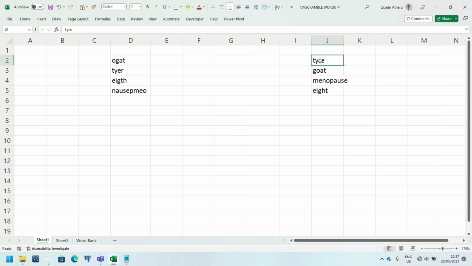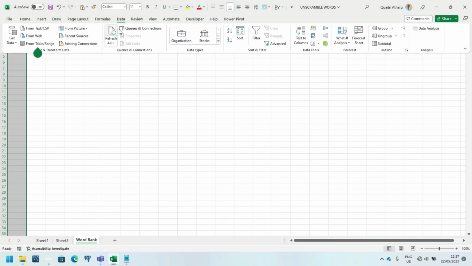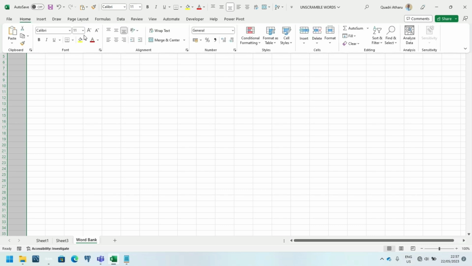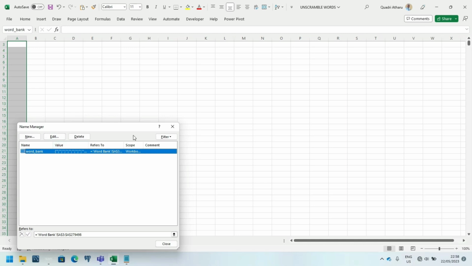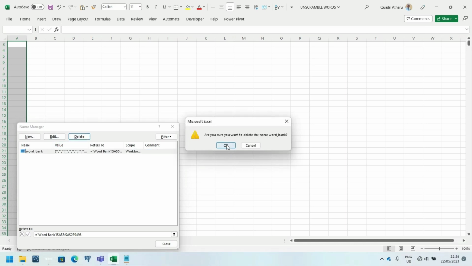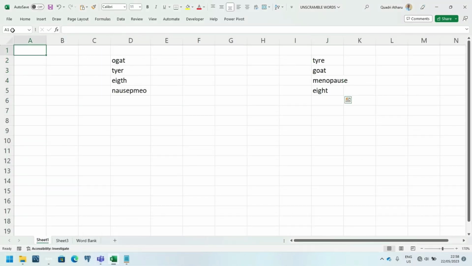Word bank was part of our named ranges before, so let me delete that. So these are our word bank.